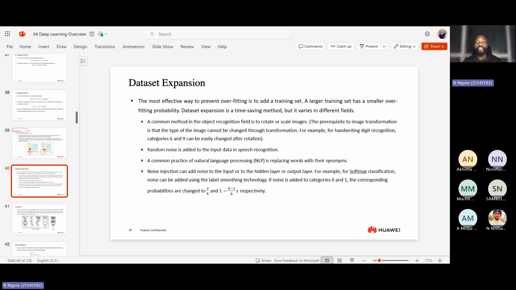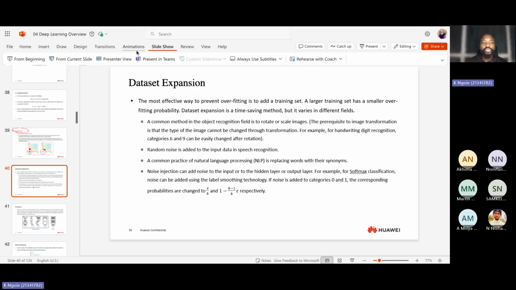So now when you're training the machine like that, you need to make sure you have enough data to train the machine, or else you may end up having an overfitted model. So that's why one of the normalizers that can be used is dataset expansion. Dataset expansion means that we are adding more data to our dataset, or we are transforming that data. Basically, we can add more data, or we can transform the data.